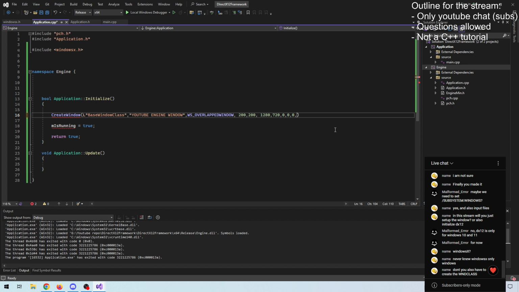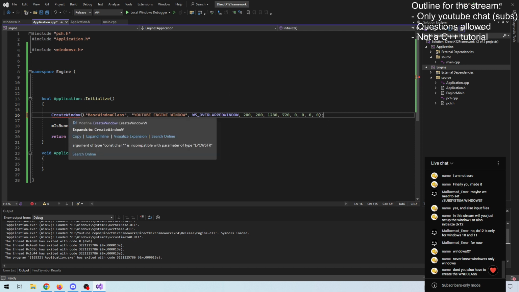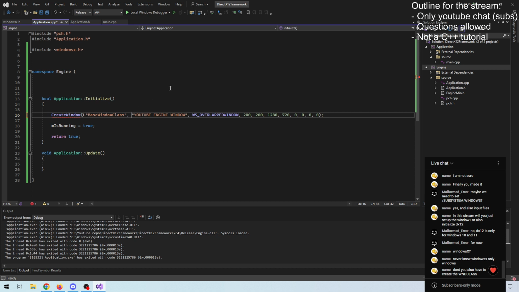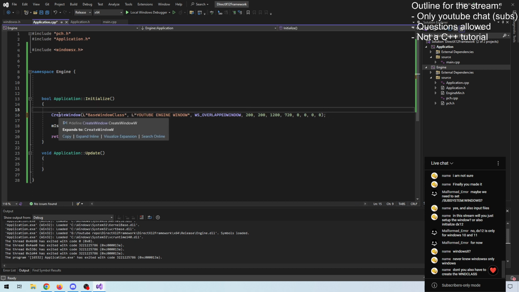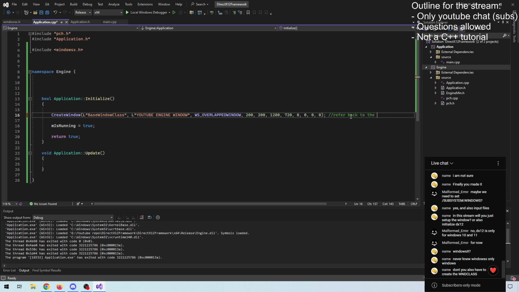I'll get back to this later on, but oh, I forgot to make it a literal here. So this is basically our method for creating a window. We will refer back to the L param stuff later.